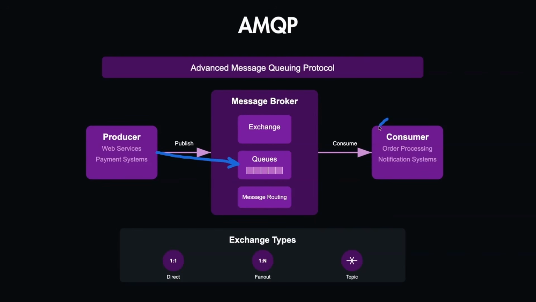And then whenever this consumer is free, it can pull messages from this queue and start updating the inventory and data in the database. This allows the consumer to only pull data from here whenever it has capacity. And whenever this consumer is busy with some other tasks, it leaves the message in the queue, and then later on, whenever it has some free capacity, it will pull the message and start updating the data.